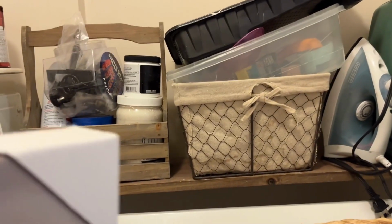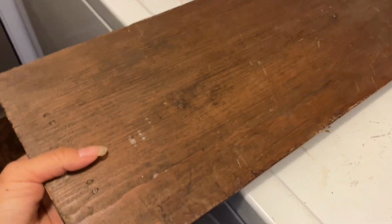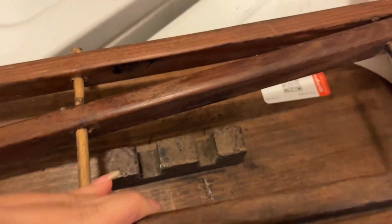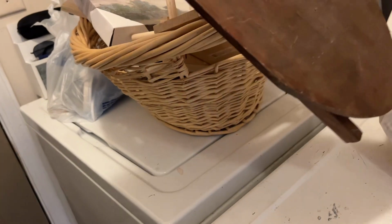I don't know. And then a nice surprise is when I was cleaning out the sides of my washer and dryer, I saw this. It was stuck all the way down at the bottom of one of these cracks, and it's a wooden doll, I guess, ironing board, which I had bought maybe like last year for $3.99 apparently at Goodwill. So I thought maybe it would be a nice decorative piece. I like the wood color of it.